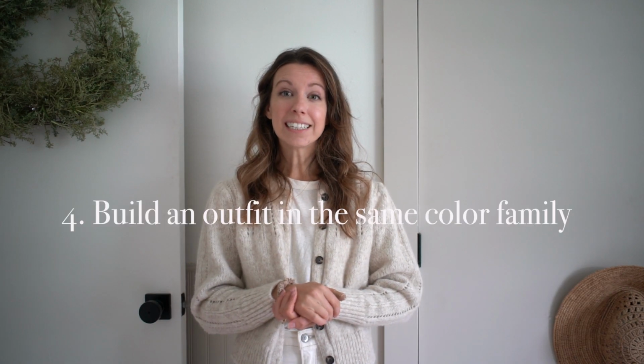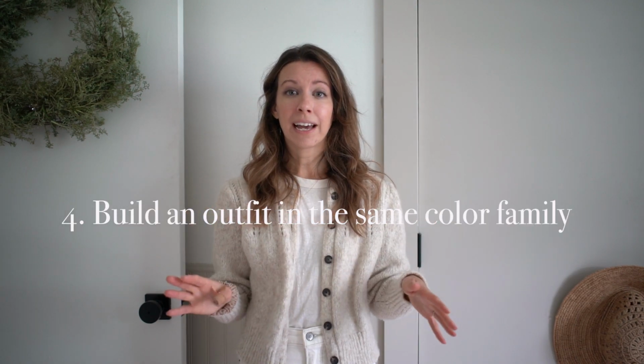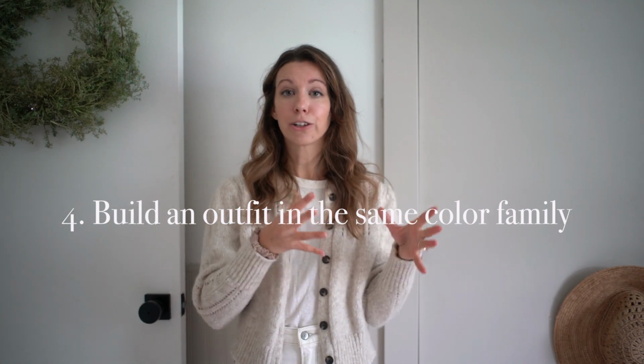And then fourthly, again, just know that you don't have to have the exact same color tones for your monochromatic outfit to work. You can wear an oatmeal cardigan and a more ivory t-shirt and then a brighter, lighter white inside of a monochromatic outfit, and you're still going to fit within that style. Again, fashion is what you make it.